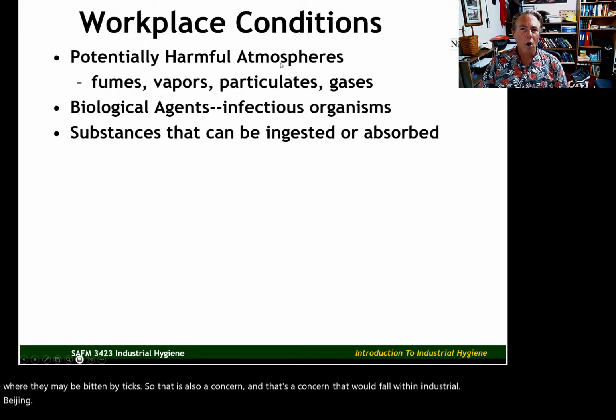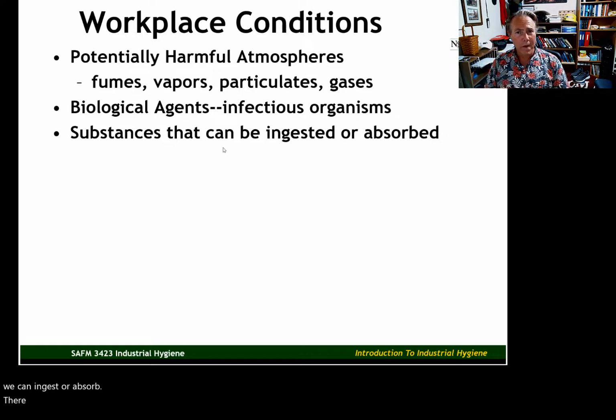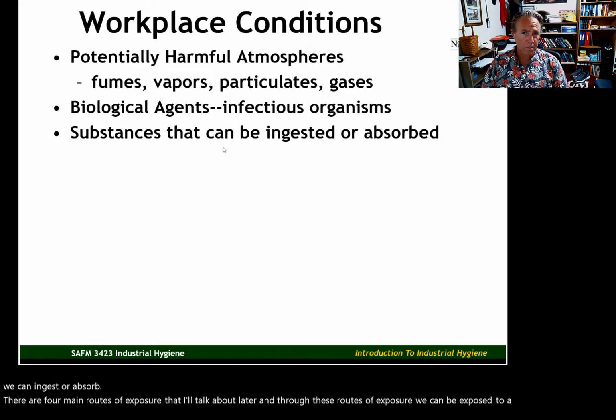Okay, we talked about harmful atmospheres. These are substances that can be inhaled. There may also be substances in our workplace that we can ingest or absorb. There are 4 main routes of exposure that I'll talk about later, and through these routes of exposure, we can be exposed to a variety of harmful substances.